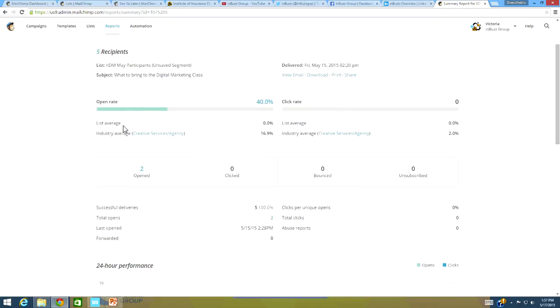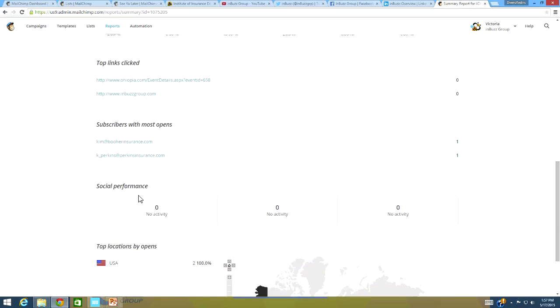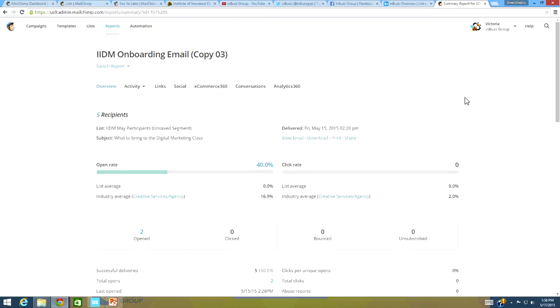And it shows me that I had a 40% open rate, which is really pretty good. I had two people actually open the email. And it tells me who they were, and this was a very small list, but it shows me who they were, and it shows me exactly what links they clicked on. So anyway, that's it in a nutshell on how to make an email campaign. Sorry, there were a few stumbles along the way, but it's kind of hard to talk about something that's a little bit lengthy and not make some mistakes.